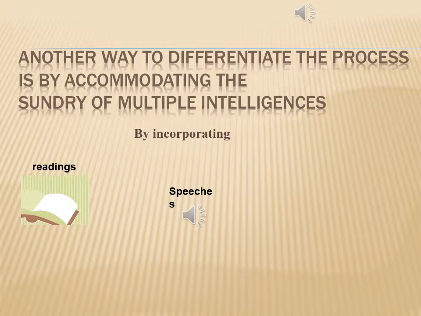But we refuse to believe that the Bank of Justice is bankrupt. We refuse to believe that there are insufficient funds in the great vaults of opportunity of this nation. And so we've come to cash this check, a check that will give us upon demand the riches of freedom and the security of justice.